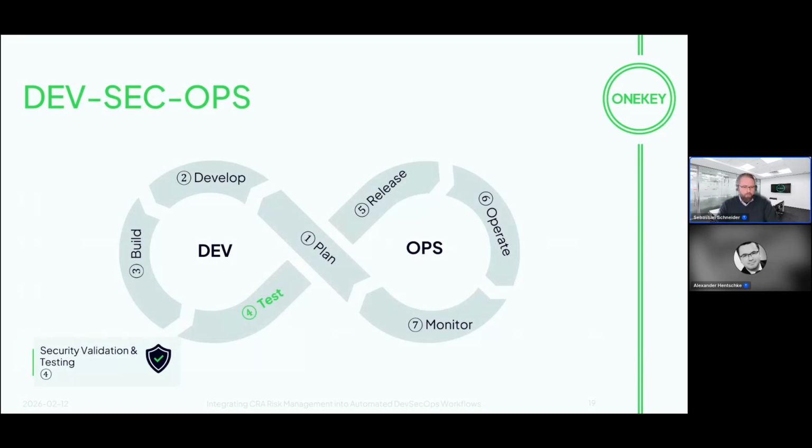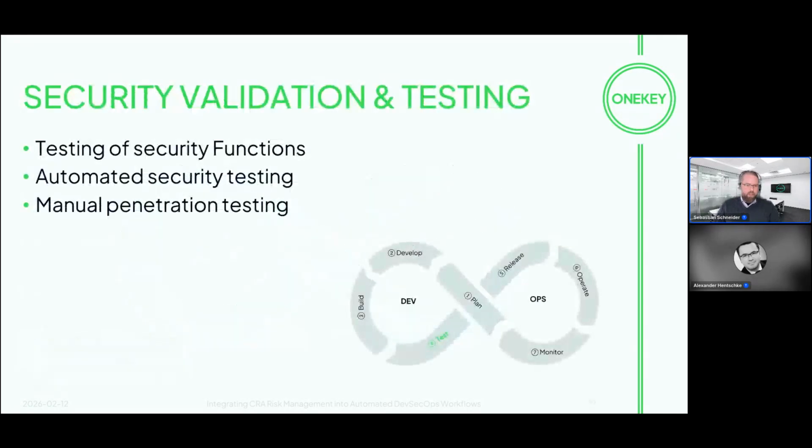So security validation and testing, definitely relevant for your testing phase. And this means that you should enable your testing team to not only do the functional testing and check that all the usual features and functionality are in place, but also that the security functions work as intended. So for example, if you have an authentication mechanism, they should check that it is active and in place for all endpoints.